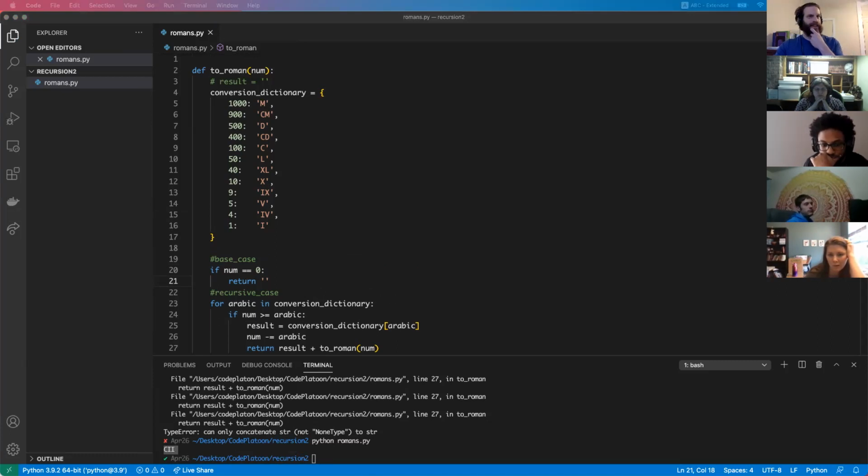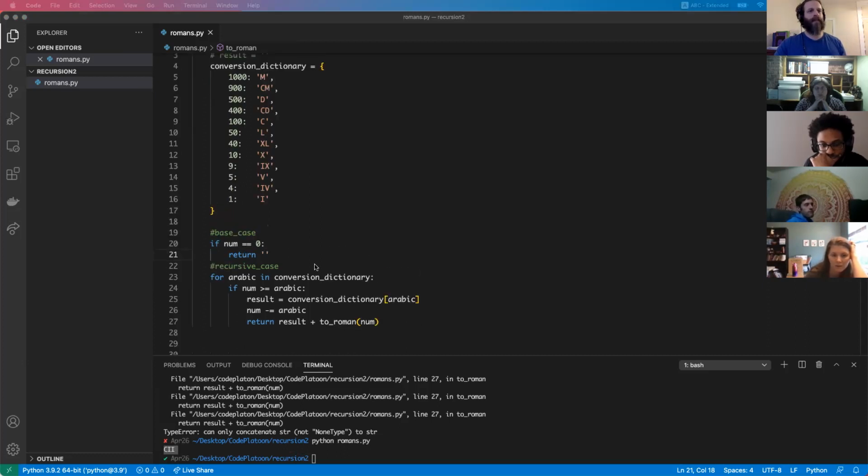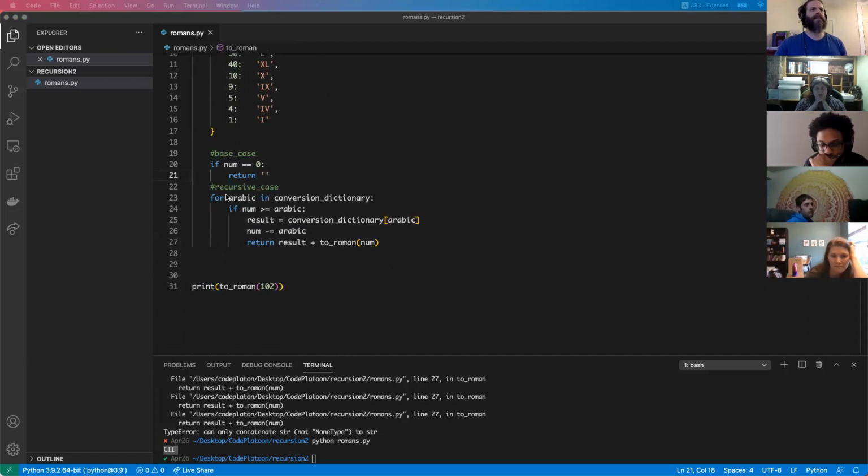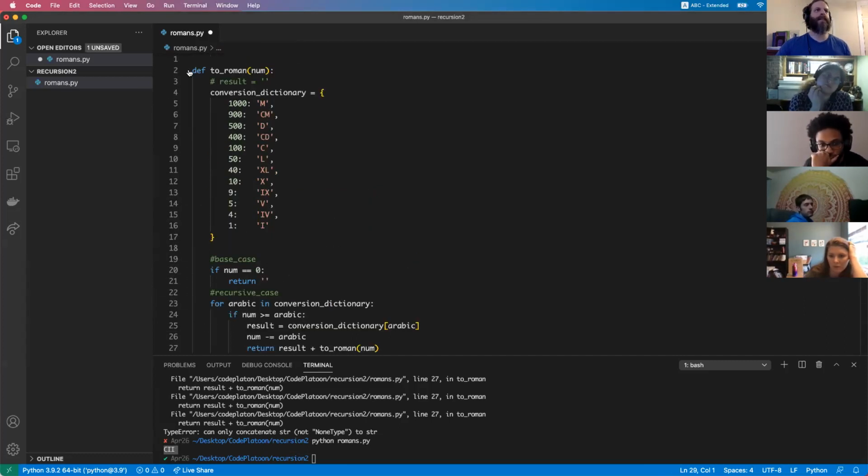Okay, but we're still, so this is a recursive solution. It uses recursion, but we are still using a loop here. So we could fix that potentially.